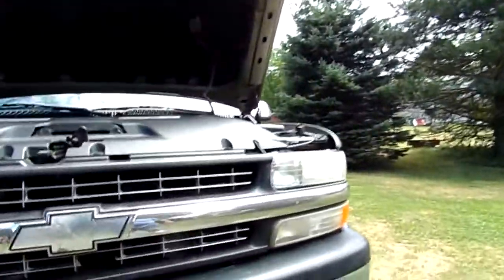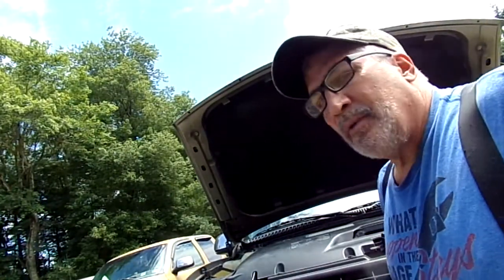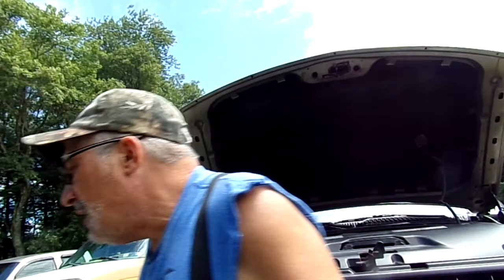This truck left and came back on a wrecker — the guy wanted to drive it back but I told him no. This is the result of neglecting your vehicle and not opening the hood to learn something. I understand other people have other trades and interests — he spends his time out in the woods. I like to hunt and fish too but I don't get much time running a small business by myself. But I can support myself — it's how I can buy parts for Holly Ann and afford my lifestyle.